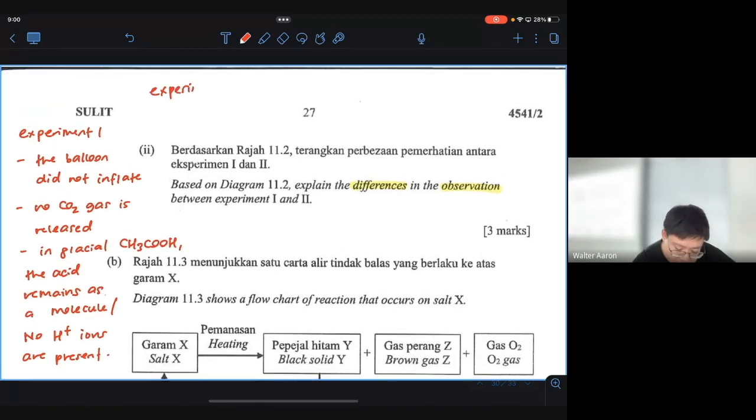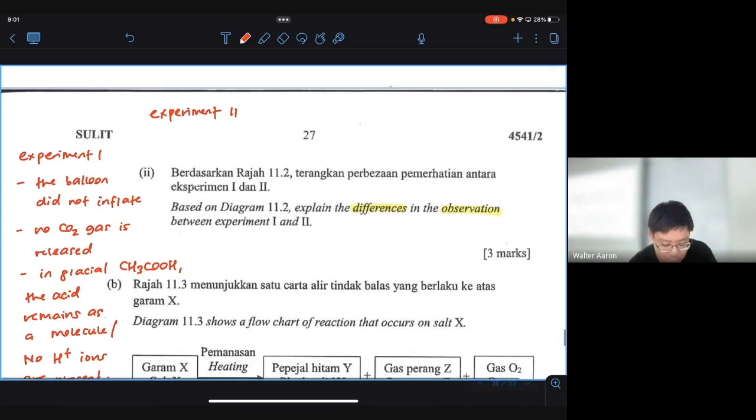And then for experiment 2, you must also be able to explain. It's just 3 marks, okay? So you must make comparison. So you must have 3 comparison marks. So you must write experiment 1 and 2, 1 and 2, 1 and 2. So you must have 3 points, but the 3 points must be in comparison form. If you write only for experiment 1, but you're not talking about experiment 2, you don't get marks. You must be able to explain the situation by comparing both.